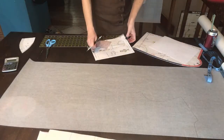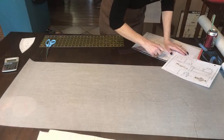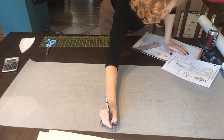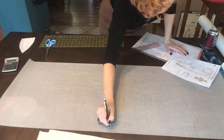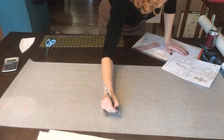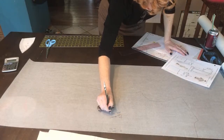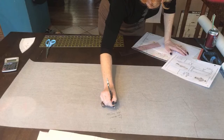Turn this pattern over, because that's not what we're working with. Bring this one back, because that is the one I'm working with. Okay. This is the center back. On fold. No seam allowance. 1928. Dressing jacket back.